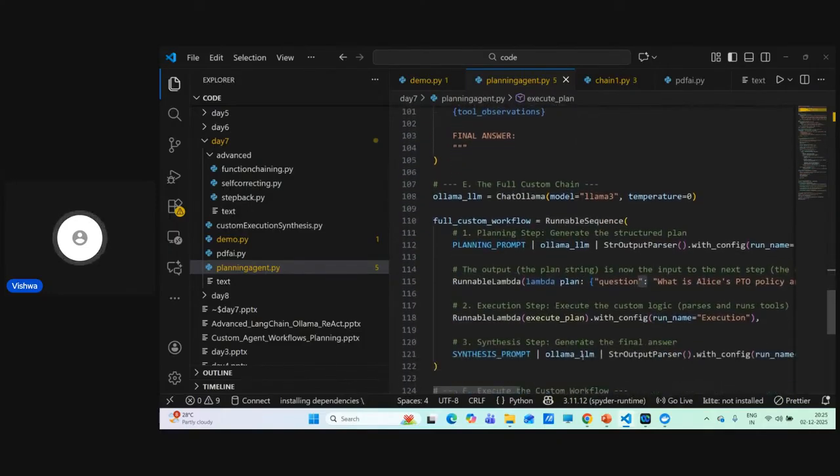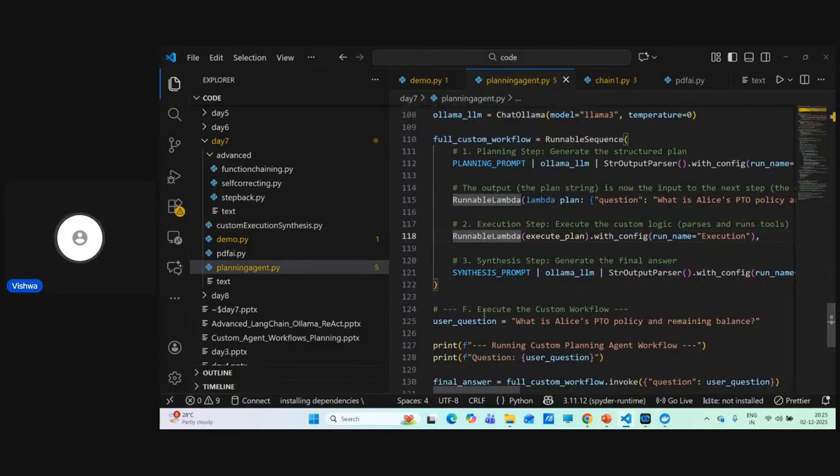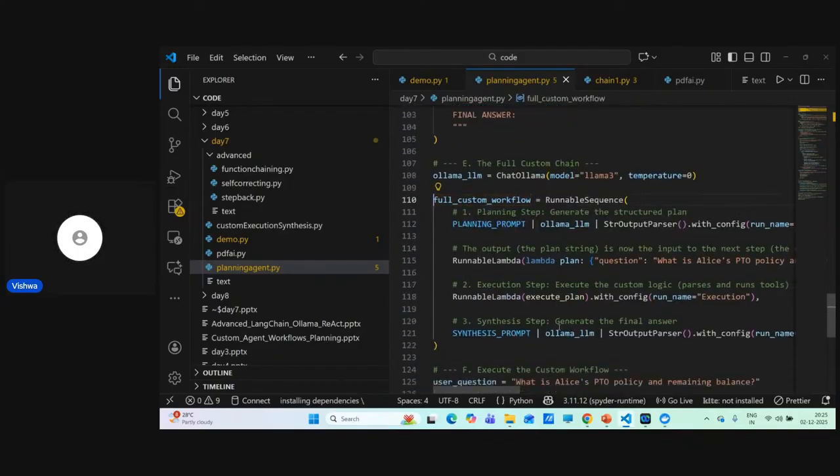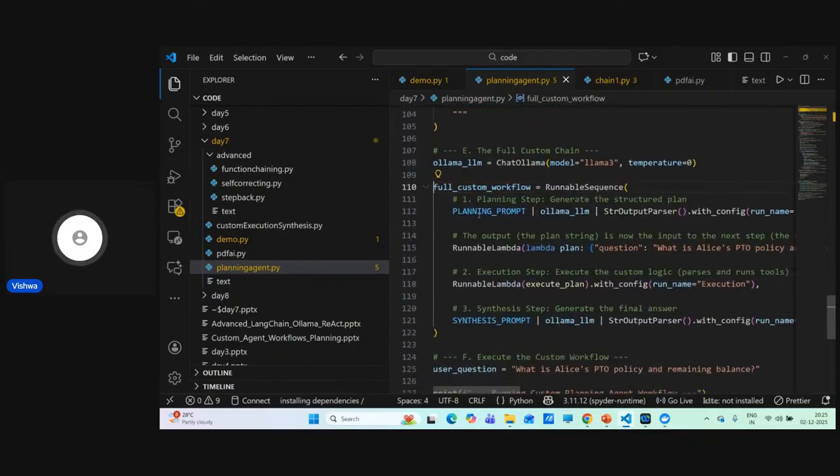So as you can see, we have created this entire chain where we can execute RunnableLambda and again capture the output. So finally, we call this full custom workflow.invoke with the question. So if you say full custom workflow, it will execute these steps. So in this workflow, we are controlling what steps get called.